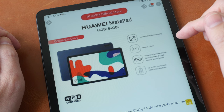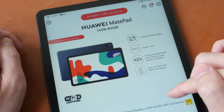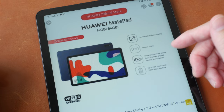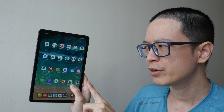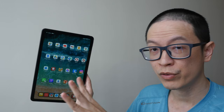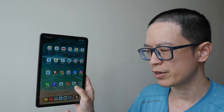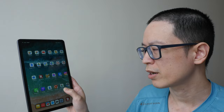64 gigs of storage is on the lower side, but there is a micro SD card slot so you can spend another 40 to 50 dollars to get 256 gigs of micro SD card storage. So is this worth the money? Now that you can install Google Play Store so easily, this is definitely worth considering if you want a tablet with a budget of less than 300 Singapore dollars. The pricing is really competitive, the specifications and performance are within my expectations for a budget tablet — it looks good and performs reasonably well.